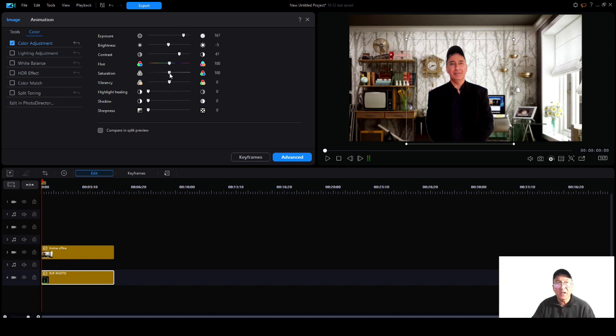And then you've got the saturation, the vibrancy, and the shadow. And if you want to really sharpen the picture up, you could sharpen it up like that. You can make it really sharp, like that. See that? Looks good, right? Don't worry, these boxes aren't going to stay there. When you play it, it goes away, see?